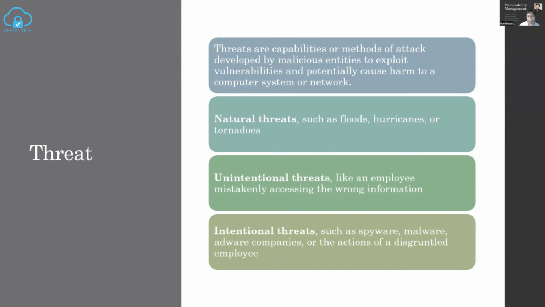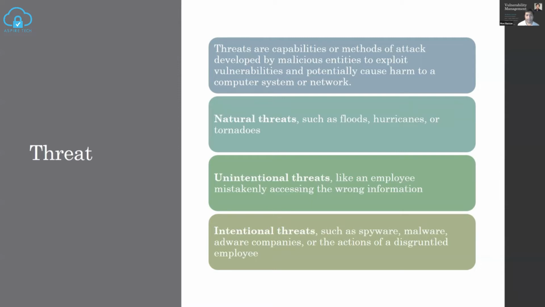Natural threats, some of the examples include tornadoes, floods, hurricanes. So it's basically an act of God, something that we have no control over. We don't control when the next earthquake or hurricane is going to be. So this is beyond our control, but it is a threat nonetheless. Depending on the value of your asset, we need to design our system so that even in the case of a natural threat, we can withstand and continue to run our business.